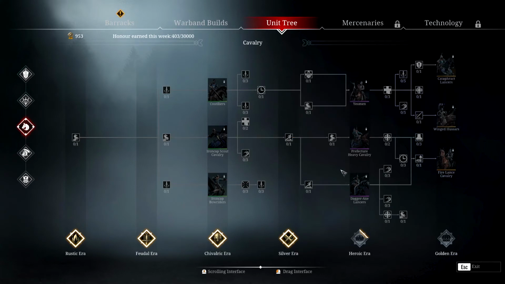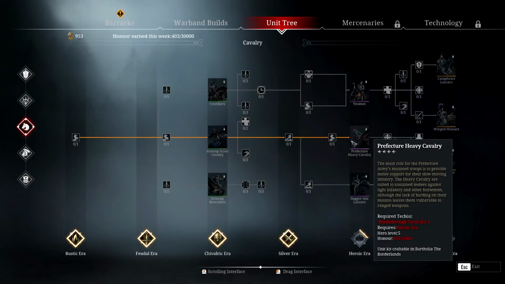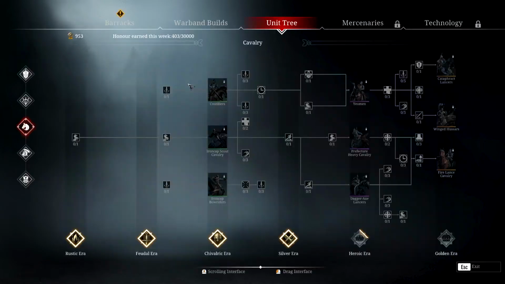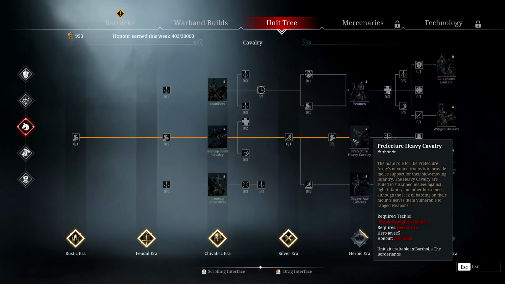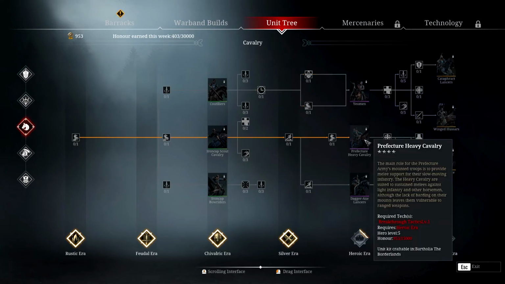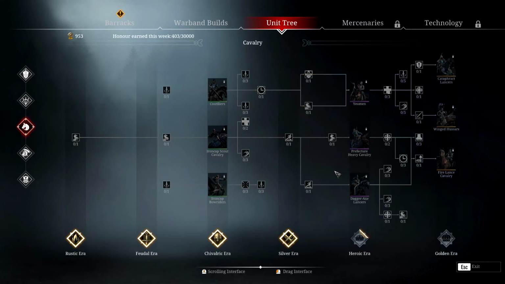By that I mean, yes, they do a lot of damage, yes, they are really good, but the amount of time, the amount of resources you will be spending in unlocking them, in leveling them up, and then everything else, like leadership costs. As you can see, this prefecture cavalry, this 260 leadership. That means you will only be able to use one more purple and one more blue unit, and that's it. Only 3 types of units. That's the cost you have to pay. That's what the leadership is for, balancing out the game.